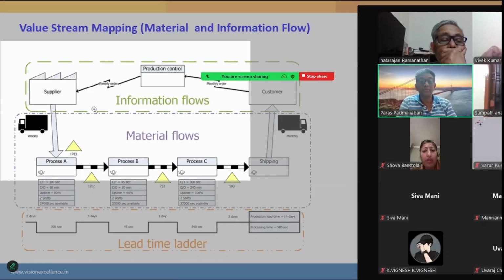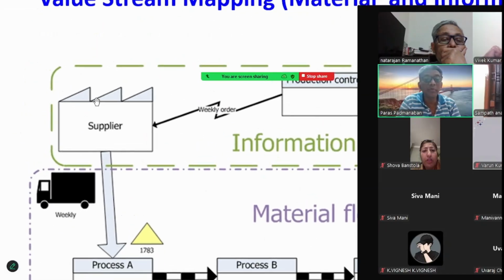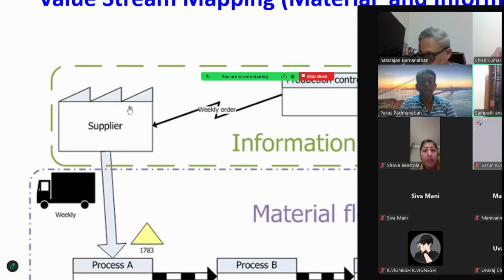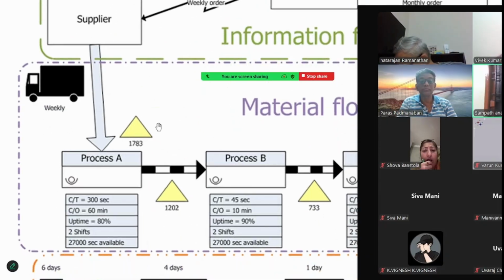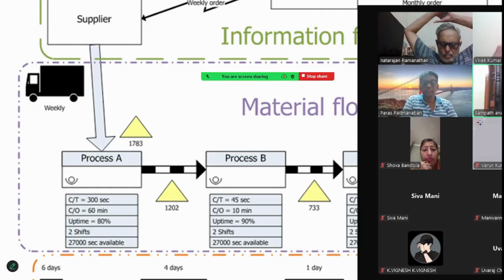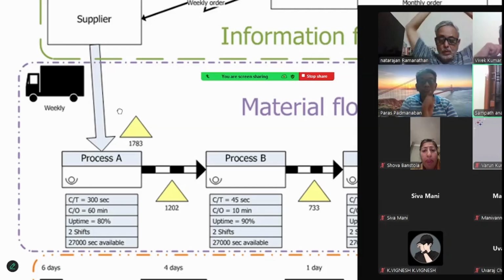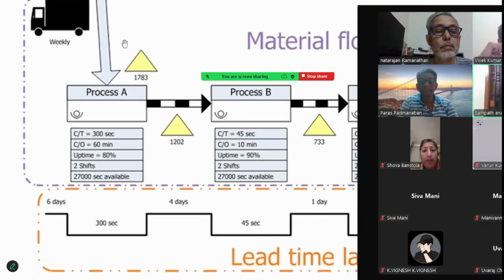Okay. Now, can you see here, my dear friends? Information coming from the production control to the supplier. Yes? Now, do we give something in physical form? Do we give goods to the supplier? No, we give instructions, right? That is information. So that is given to the supplier. From them, goods come to us.